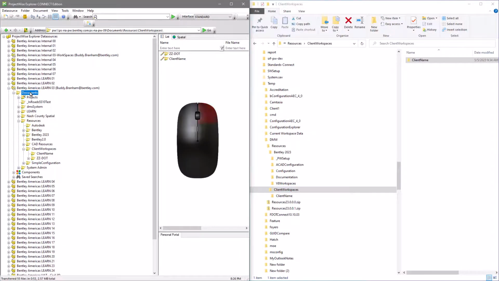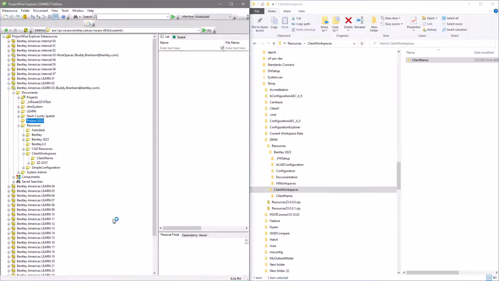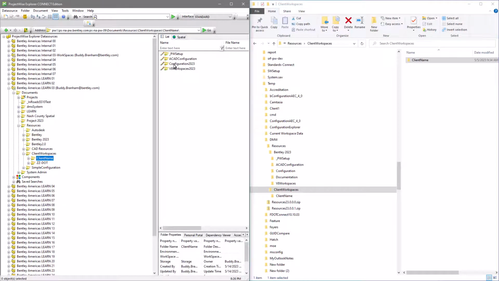Let's now create a project's work area. For this case, I'm going to create a Project 2023 folder. In the client name folder, there should be a Configuration 2023 folder.